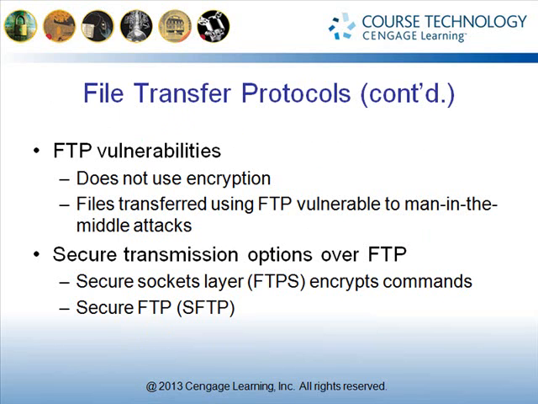Now, just like DNS and ICMP, there are security issues related with FTP. First and foremost, FTP does not use any sort of encryption. So usernames, passwords, and files that are transmitted are all sent in clear text. So again, an attacker who's nosy could be able to access that information using their protocol analyzer. In addition, files being transferred by FTP are vulnerable to man-in-the-middle attacks. Data could be intercepted and altered before it is sent on to the destination.